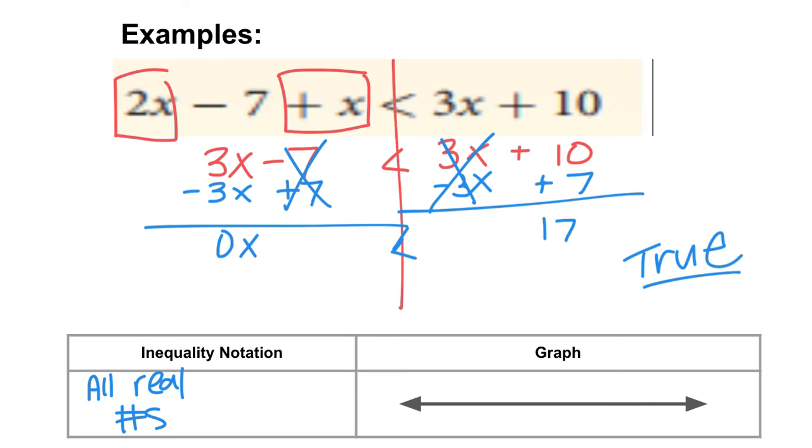Now, you can show that in inequality form. I don't think that that's going to come up. I think they're going to write all real numbers if you get that. But it could show as negative infinity to infinity with x in between. I really don't think that's going to pop up, but if you see it, that's what that actually means. It means anything from negative infinity to infinity. And our graph of this is going to look like arrows going in both directions, so that every number from negative infinity to infinity could be included.